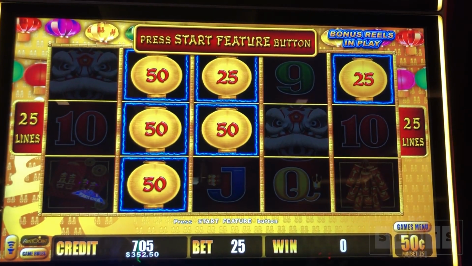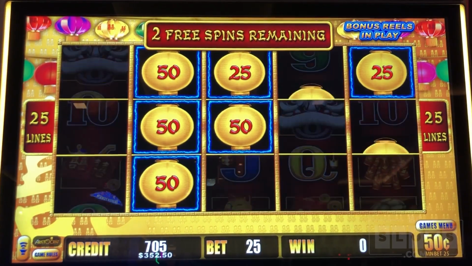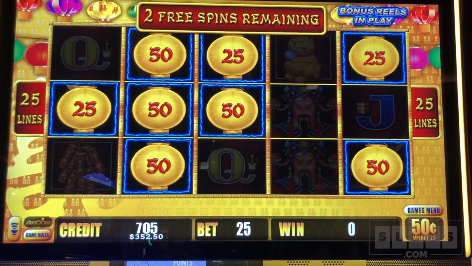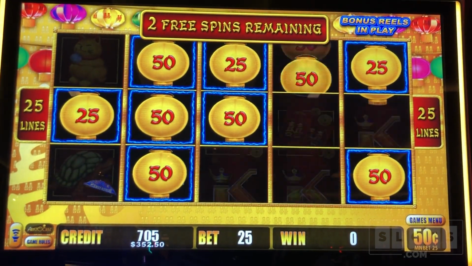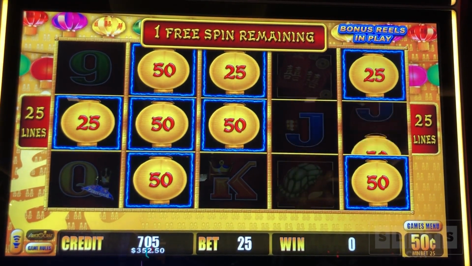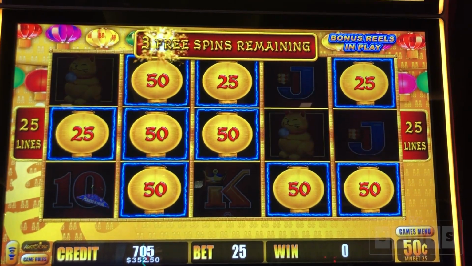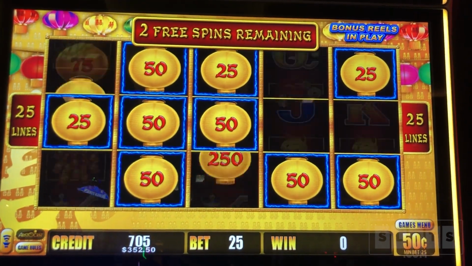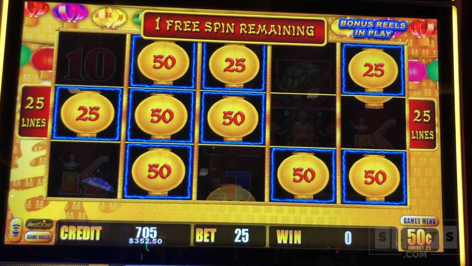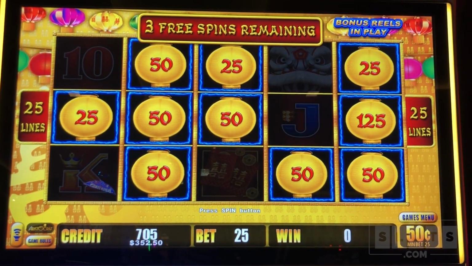Starting off with baby hits here. This is 50 cent denomination. Let's up it, up it. Here we go. Bigger, I said bigger. Bigger, good. Bigger still. Last spin. Thank God. Come on. Where is that mini minor major? $500, $2,500, and $8,700. That's our biggest one so far.